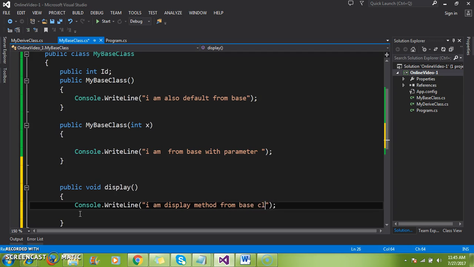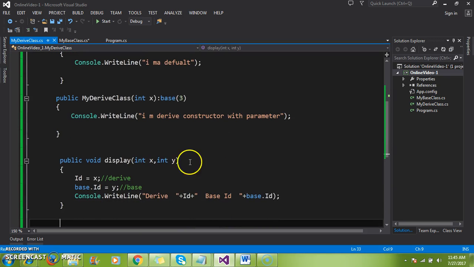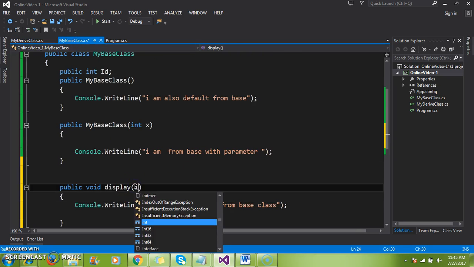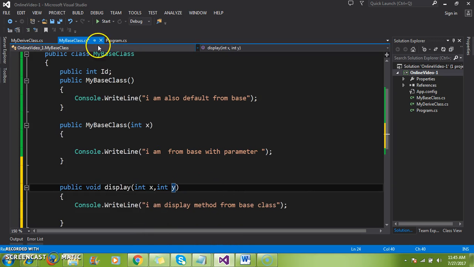And suppose you are also having a display method in the drive class like this, right? And for now I'm making it, let us suppose, here also int x comma int y. So everything is same.